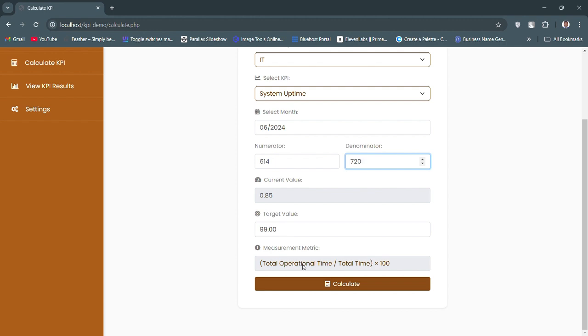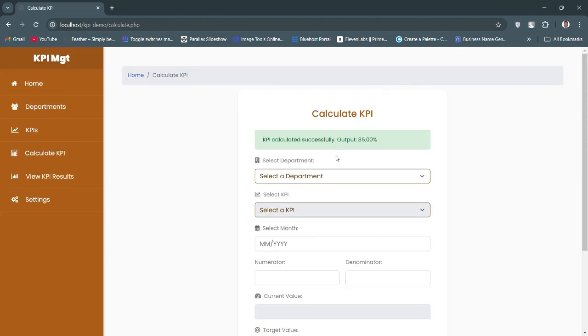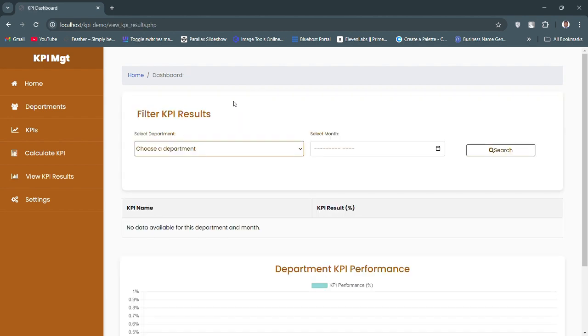So 0.85 is going to be multiplied by 100, which will give us the current value for the KPI. So when you calculate, it says KPI calculated successfully and the output is 85%. So remember, our target was 99.0%. So this department has to work harder to achieve its goal.